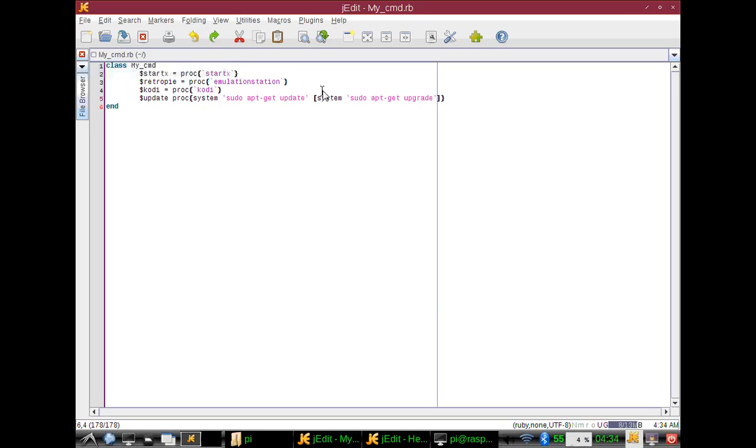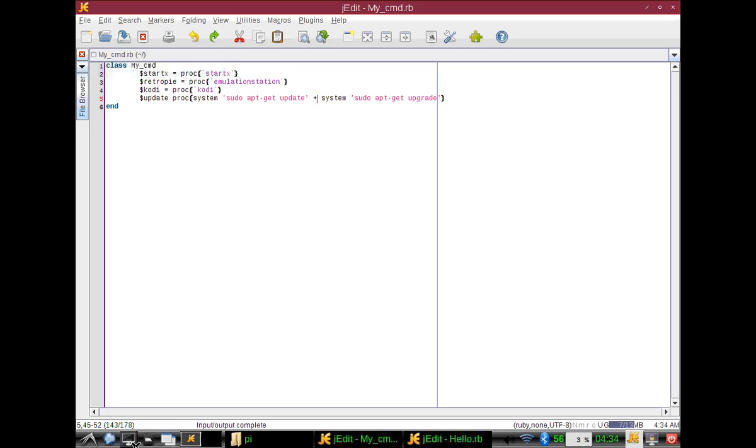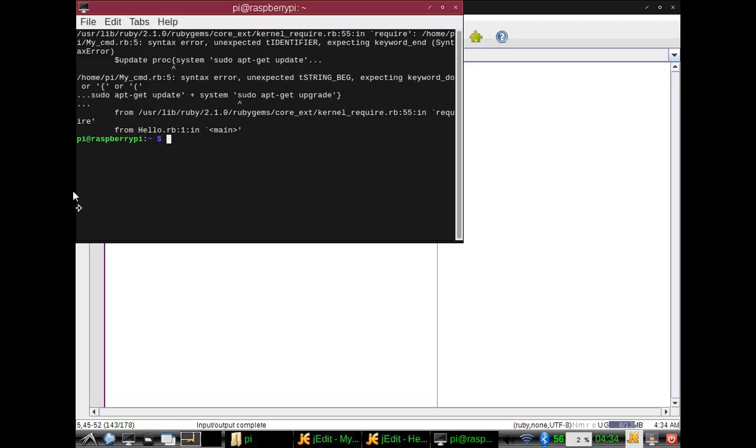Alright, let's try it this way. Take those brackets off. Add a plus sign between it. Run it. Close this one out. The new one. Proc system syntax.